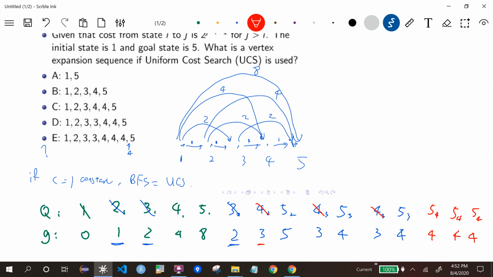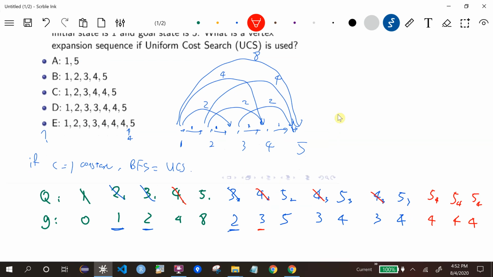Okay, so next, we're done with all the 3s, so we start with the 4s, and the first one is 4 from 1, and then we will add yet another 5 from 4, and let me just do it here. Now it's 5 because it's 4 plus 1. Finally we are left with only the 5s, and now we dequeue the 5 with the smallest subscript and also the smallest G. So now we have this.